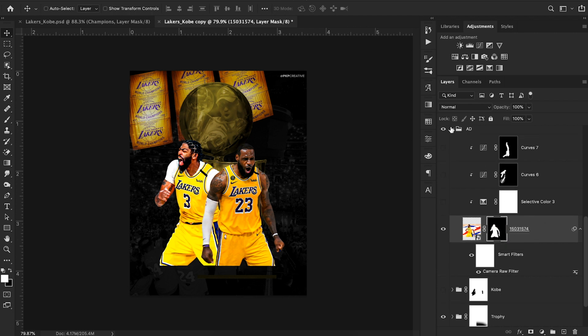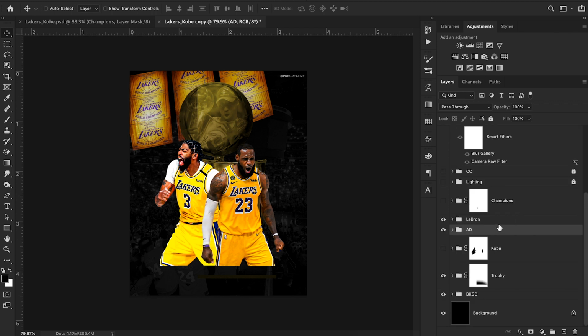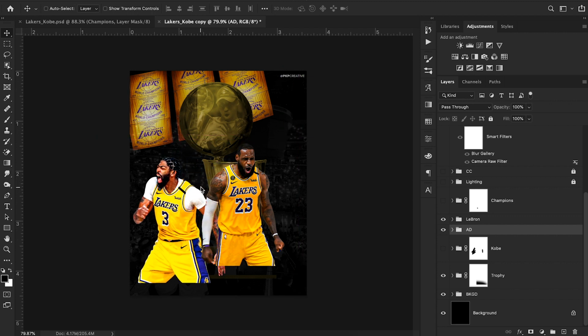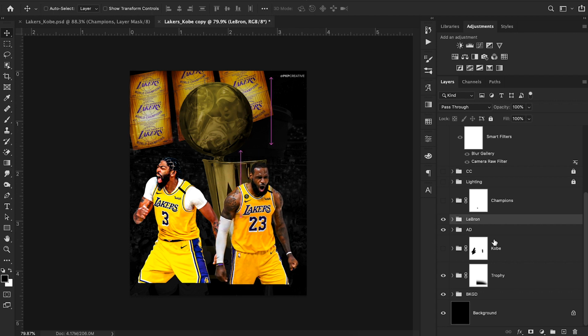If you want to see how you should be masking in Photoshop, I'll put a card right up in the top right on the right way to cut out players in Photoshop. I highly recommend, if you're unsure of whether you're doing masking right or not, there's a good chance you're probably not. So check out that video for the right way to do it. But great job for PKP Creative in this design.